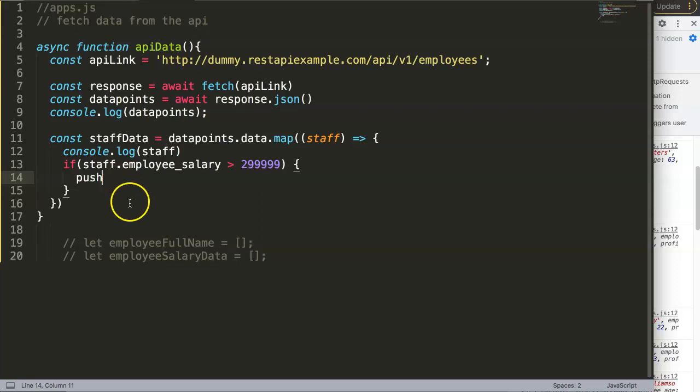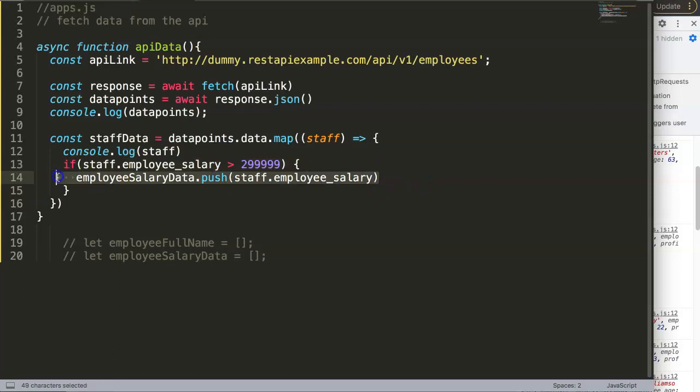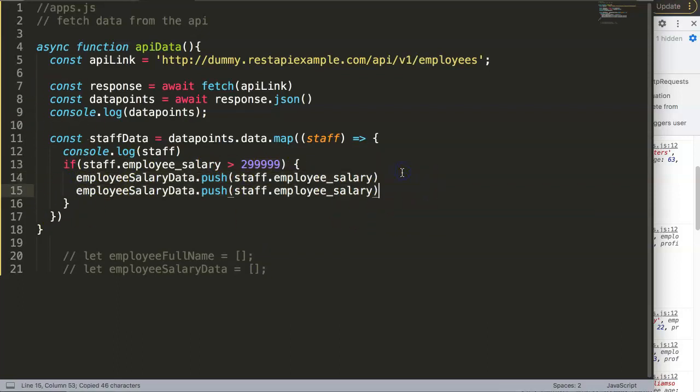In that case, I want to push two items. I want to grab the salary here. This array is a blank array right now. So we say push, and you're probably familiar with push for arrays. Push means pushing something into the array. We want to push this value that we have compared. But if we do this, we have one issue: we will not grab the employee name. This is important, because if you don't do this, you will get an unmatched employee name. So at the same time, immediately, we don't have to double this. All we want to do is say the employee full name will be pushed. Because if the salary condition is true, push the salary array, but also push the name matching with it.